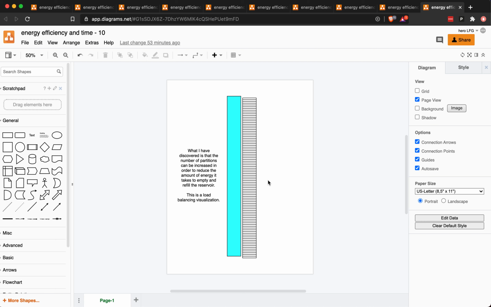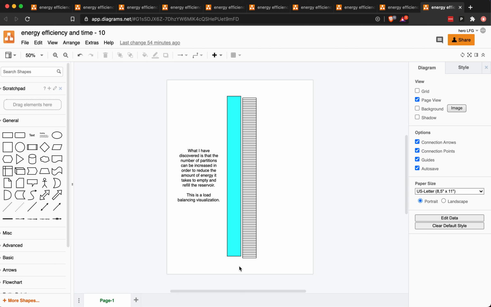So each partition in a system, what is the unit? In a lot of systems, they are humans. And so as you add more humans to accomplish the goal, the amount of work each individual human does decreases, and the efficiency of the system as a whole is increasing. So the amount of work that needs to be done as a whole decreases. And this is something that I believe is very incredible.